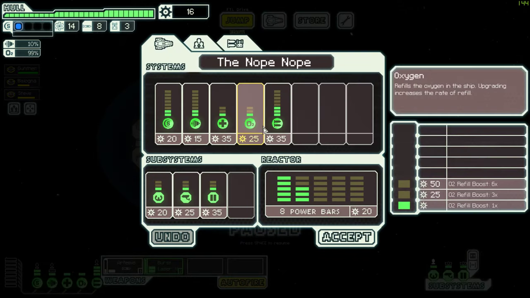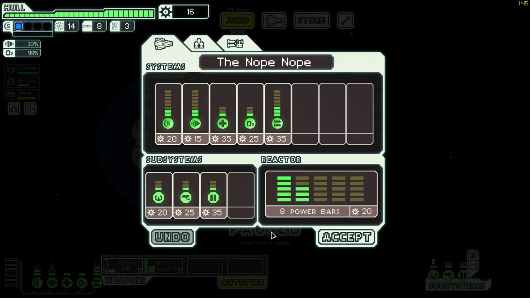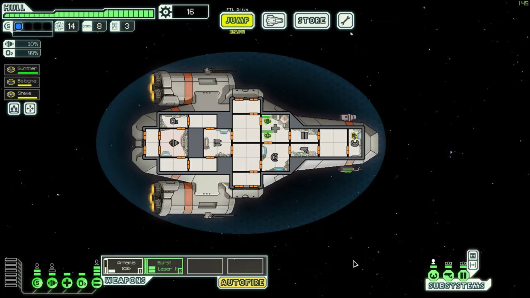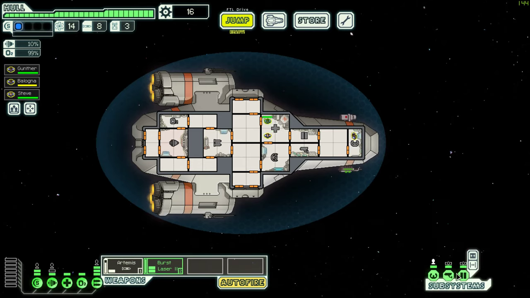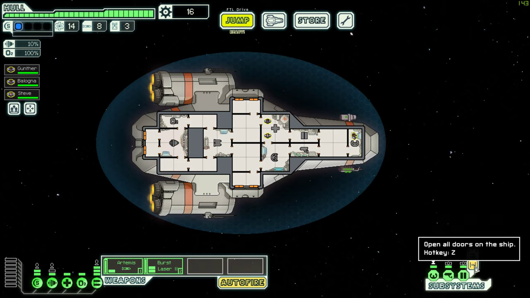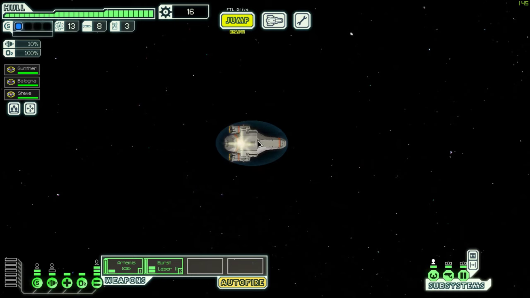Also, if you click this button, this is how you upgrade the ship. Cost 20, cost 35, 25, all that stuff. And the substations, which I don't think you could turn off, honestly. I've tried. You can't do it. Oh. Close all doors. All right, let's get out of here. Let's go down and around.